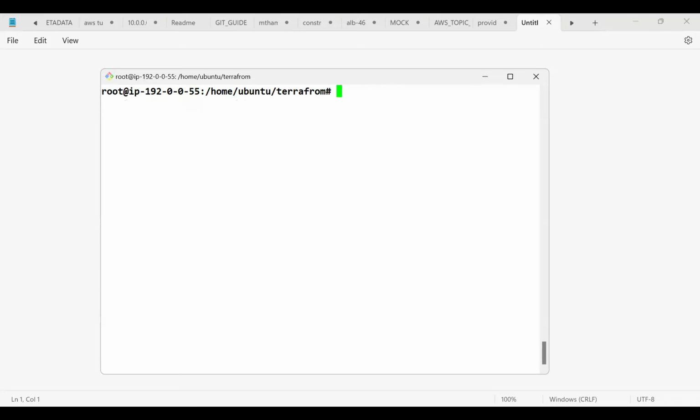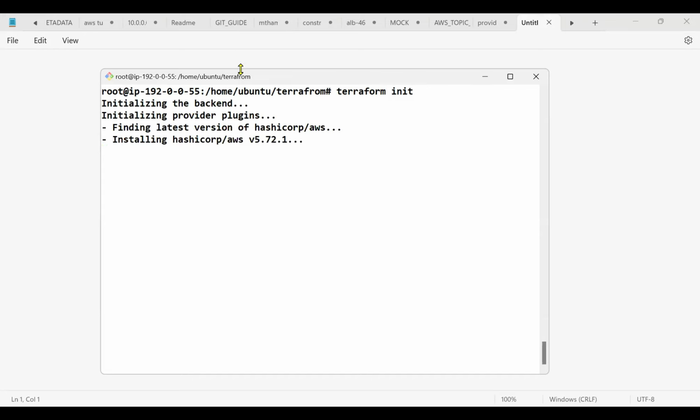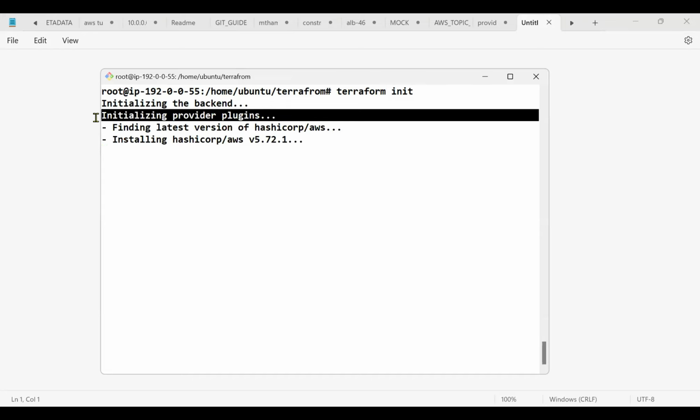First, I need to execute the command terraform init. Just press enter. See, it is downloading and initializing provider plugins, whatever is required to connect to your AWS.